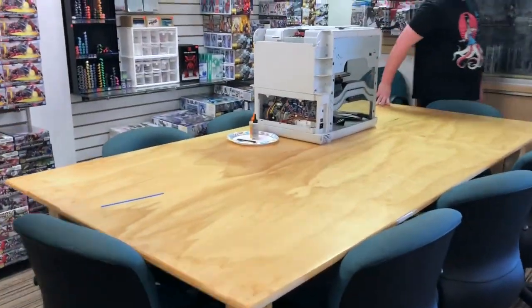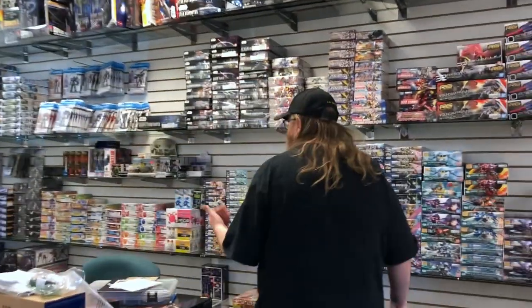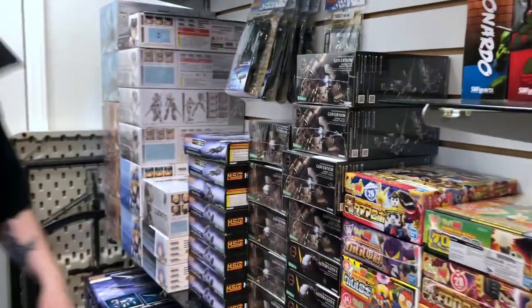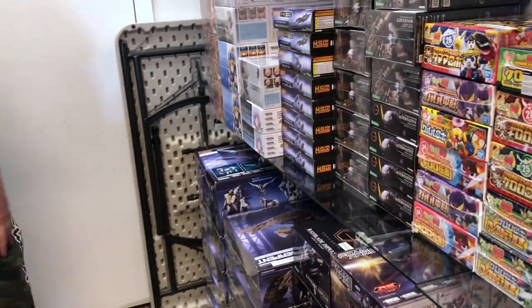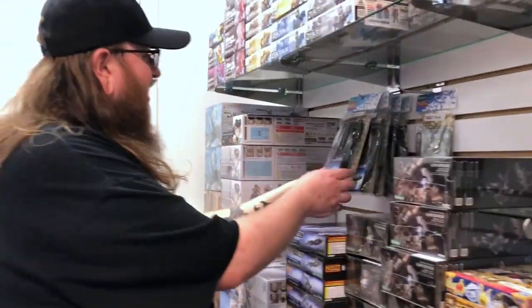They do Facebook posts every time a shipment comes in with a big picture of the table, and that whole stack will be gone fast. There are also a lot of printers hanging out here. The cool thing you don't see a lot of is the amount of Frame Arms — Frame Arms Girl but also actual MSG Frame Arms, some of the original Frame Arms stuff. The frames are all here. Stuff like the Remissions Common Rider — if you want MSG, there's even a pull box system like in comics.